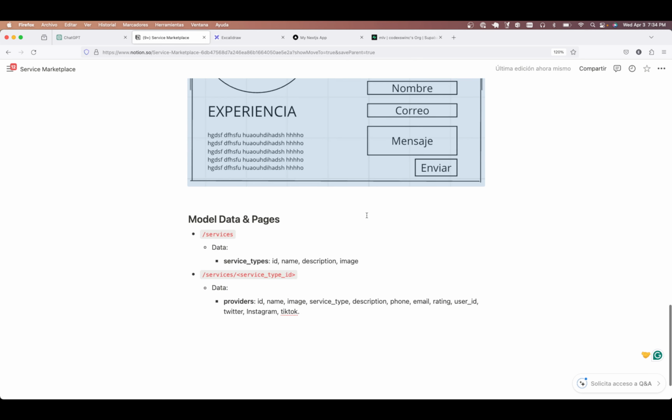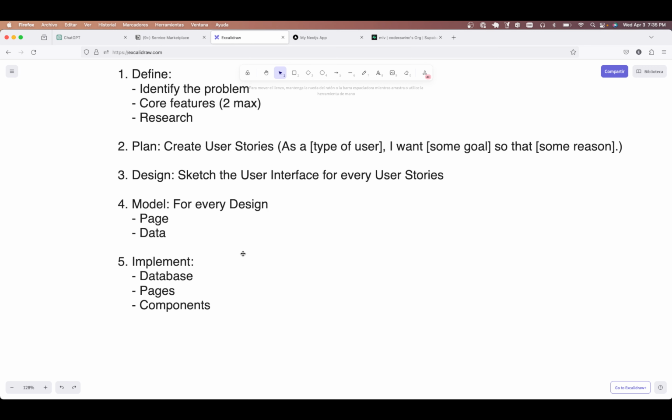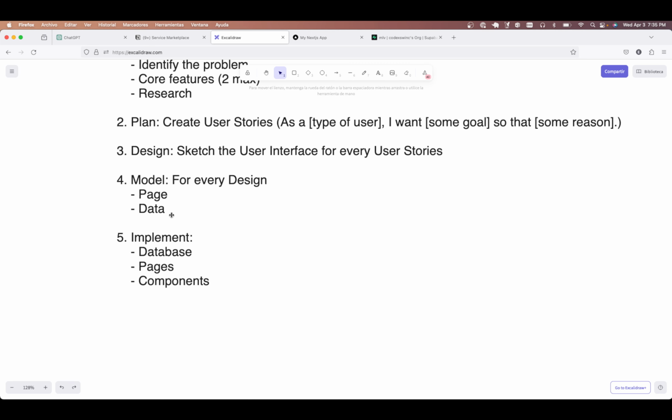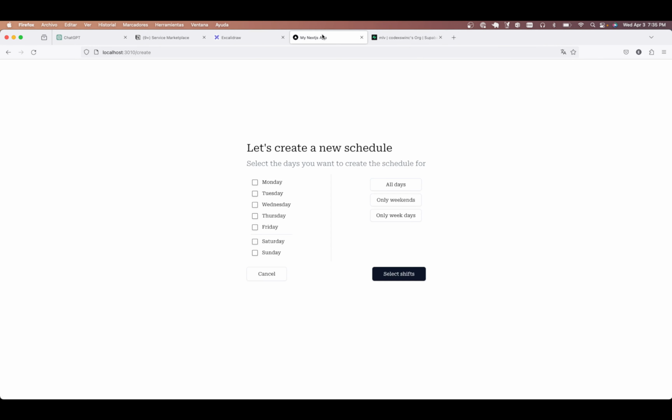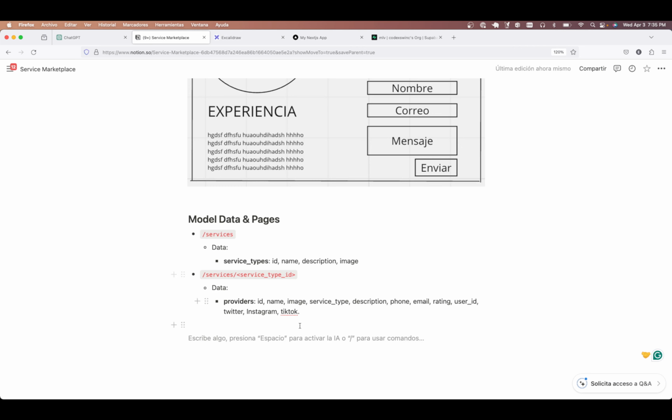So you are identifying what are the tables that you have to create in your database, correct? Now, once I start, the last step is implementation, right? This is the modeling part. So modeling the pages and the data. So you have the mockup, the page that you're going to create, and the data. When you start implementing, you go backwards, right? When I say go from bottom to top, basically you start implementing the data first. You start implementing the tables.